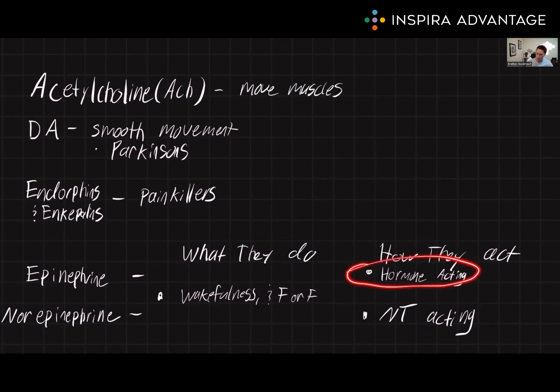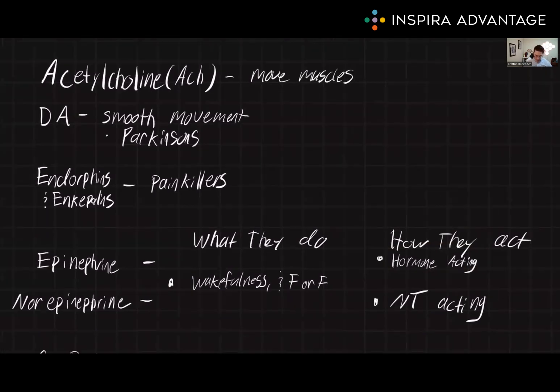So epinephrine is acting more like a hormone where it's going in the blood supply. It's acting everywhere, doing crazy stuff, activating the fight or flight response in your muscles, lungs, everywhere. Whereas norepinephrine is acting more like a neurotransmitter. Norepinephrine is often found in the brain where it's acting on nerve cells as opposed to in the muscles or blood vessels.